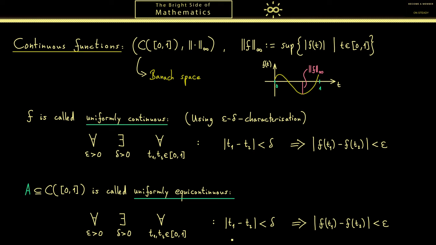Therefore the correct question is where to put this quantifier. Of course we can argue in the same way as before: we wanted that the delta works for all the points here at the same time. And now the chosen delta should also work for all the functions from A at the same time. Therefore I put the quantifier for all f in A after the delta quantifier. In other words this means we can choose the delta independently of the function f and this still holds. And this property for the whole set A we call equicontinuous.